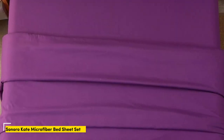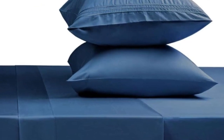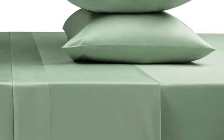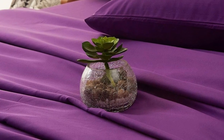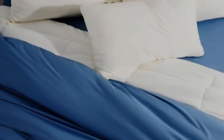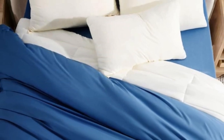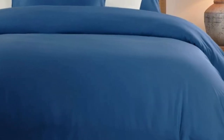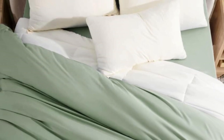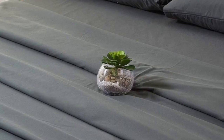Number 5: These super soft sheets are made from 100% double-brushed microfiber and are tightly woven for a warm and cozy feel. They come in a wide variety of vibrant colors and feature deep pockets to accommodate those with taller mattresses. This bedding offers a suede-like feel that's very soft and gentle on the skin. The set includes a top sheet, two pillowcases, and a fitted sheet with deep pockets capable of accommodating mattresses up to 16 inches tall. At only $25 for a queen-size set, these sheets are great for shoppers on a budget.